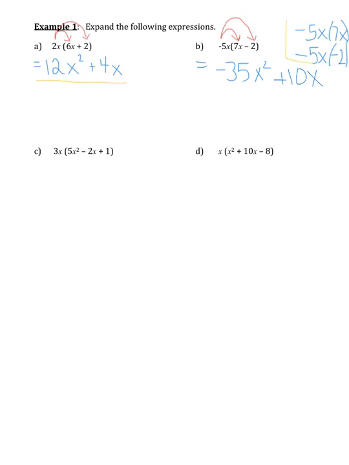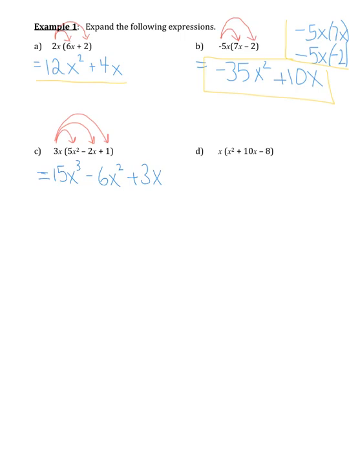This is just a little sidebar. This is the answer to the question. Okay, I'd like you to pause the video and try C on your own. Okay, again, you can go ahead and write in the arrows and then pause the video and see if you can get that one line correctly. Okay, so the first term should be 15x to the 3. The second term should be negative 6x squared. And the last term is going to be a 3x. Hopefully you got that correct.